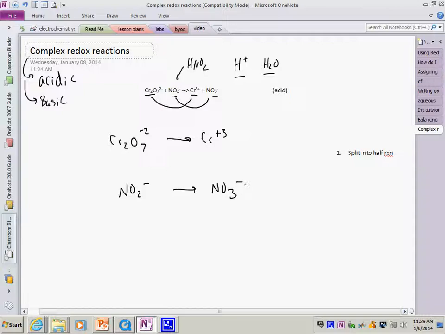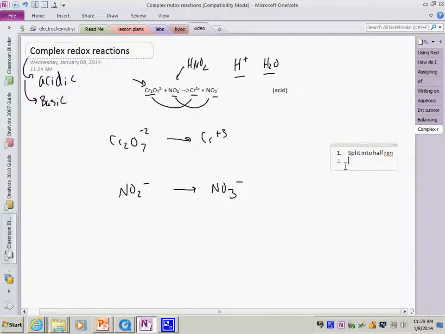Before we get started, you should easily be able to label oxidation states to see who's actually being oxidized and who's being reduced. I could have done that beforehand, but that's something you should be able to do. If a question just asks who is being oxidized and who's being reduced, list oxidation states out and answer the question based on charge differential. But that will also come out in the wash here. So the first step is to split into half reactions.